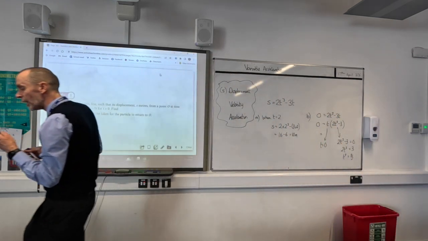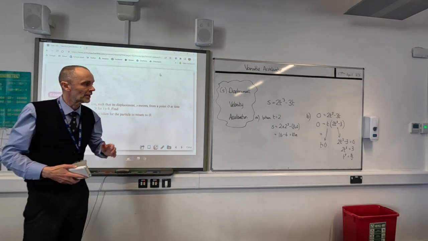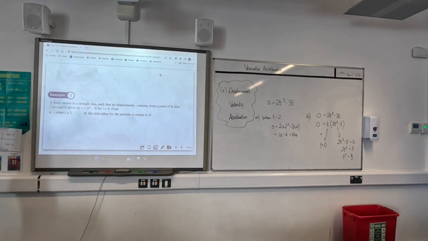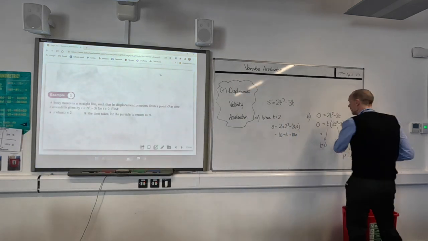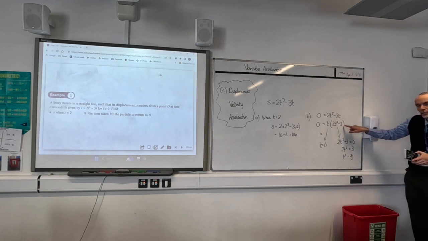So on part B, I just asked when does s equal 0. I factorised it, pulled the t out, resisted the urge to divide by t. So I know that it's where it started at t equals 0, that's obvious. But where else? Well, it's when this bracket equals 0. Now, if that was a nice one I could factorise, then I'd be happy, but it's not. So I'm just going to ask, when is that equal to 0?